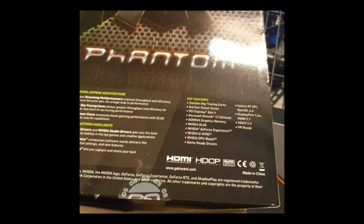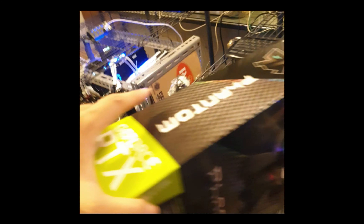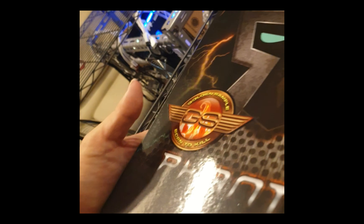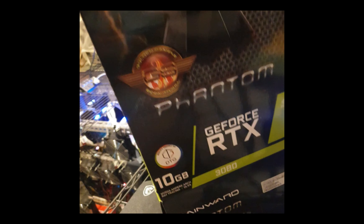If you want to look at the details - I don't really need it because I'm not going to be using it for gaming, I'm just going to be using it for mining. Sorry to all you gamers, don't be jealous. I know this card is really hard to find and I got it at a slightly more expensive price, but not overly expensive.